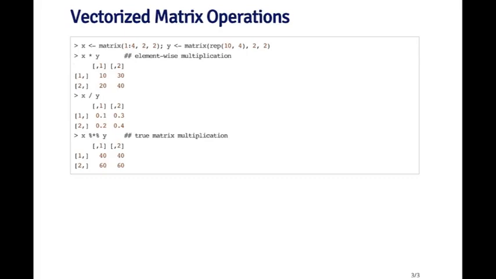Similarly, you can add and subtract and multiply and divide matrices together. It's useful to know this because there are different types of matrix multiplication. I've created two matrices here, x and y. x is the matrix one through four, a two by two matrix. And y is a matrix that's all tens, also a two by two matrix.